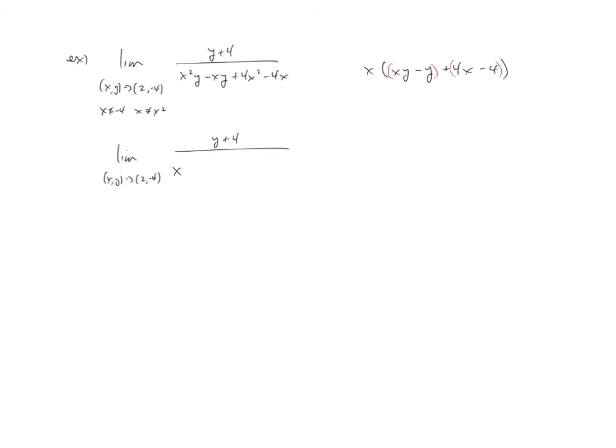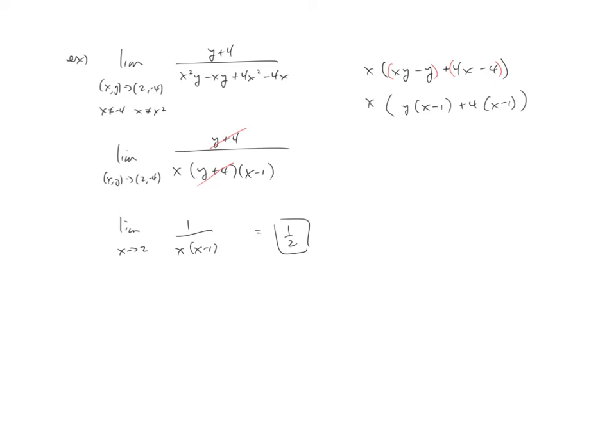And then it looks like I can factor the rest by grouping. So if I group like this, we'll have our x still out there. I'll take a y out of there and get an x minus 1. I'll take a 4 out of there and get an x minus 1. So it looks like the whole thing factors then into an x, a y plus 4, and an x minus 1. All right, so just like in Calc 1, it's not surprising that something there goes away. And here we've got now a 1 over x times x minus 1. And since you have gotten rid of the y variable, if you chose to write it like this, that would be fine. If you chose to now write it as x approaches 2, since there is only an x, that's fine as well. It's entirely up to you. So when we evaluate, we get a 1/2.